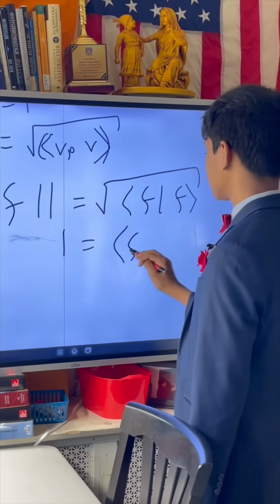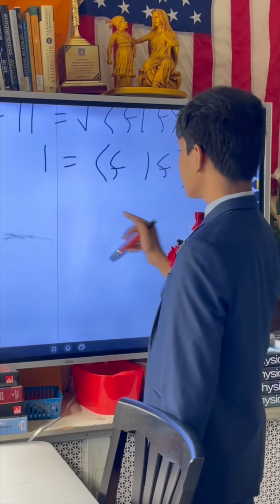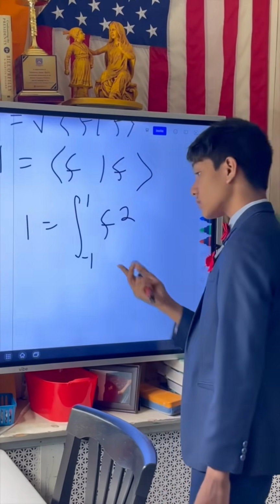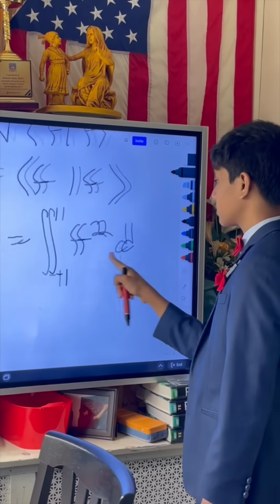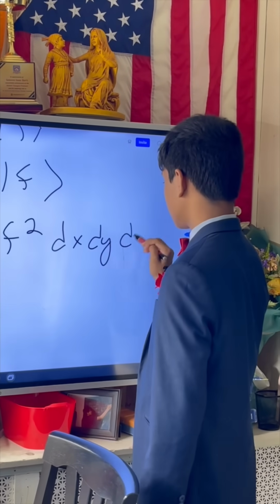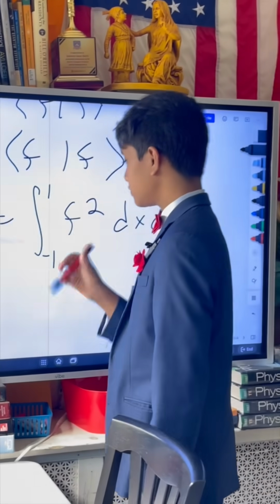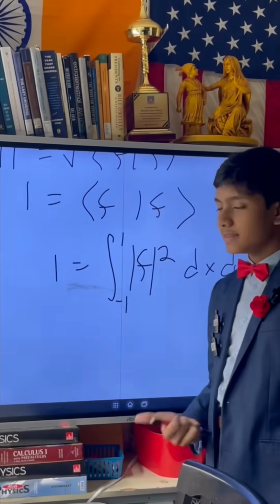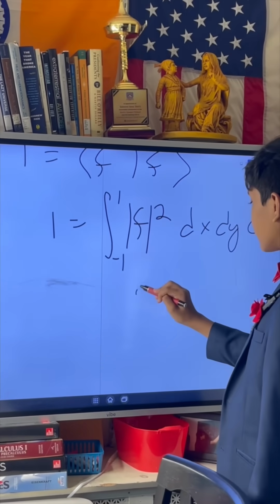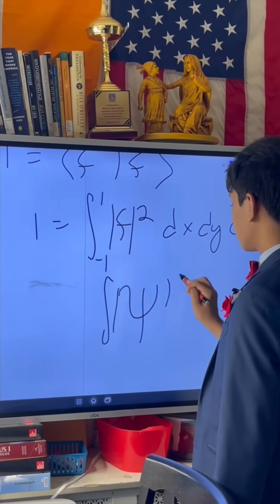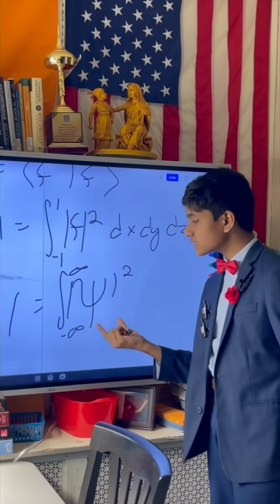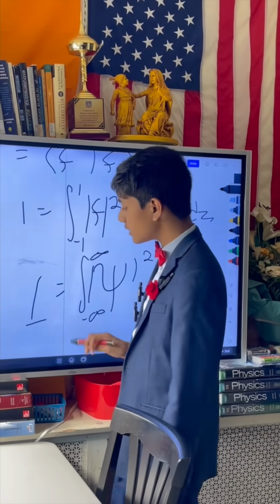So, if this is 1, then the integral over some interval of f squared, this has to be positive, at least if this is complex, then we can just take its modulus. If that is 1, then this is normal. Notice how striking of a resemblance this bears to the fact that this probability density function's integral over the entire real line is 1.